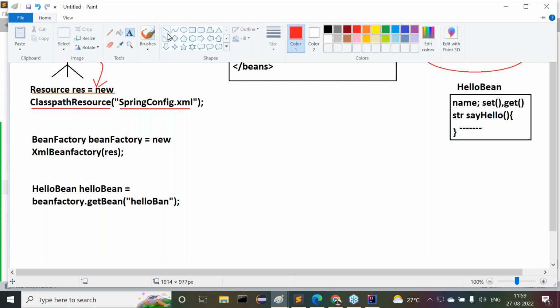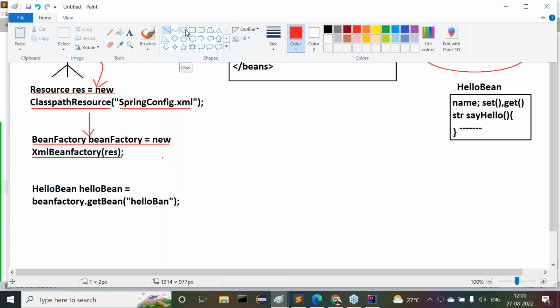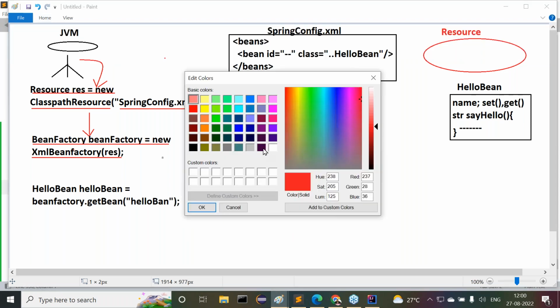Next, after executing this, the JVM will come to the bean factory line: BeanFactory factory equal to new XmlBeanFactory of res. We provide res, which is the resource object. Now the bean factory container will be activated. Which container is activated?